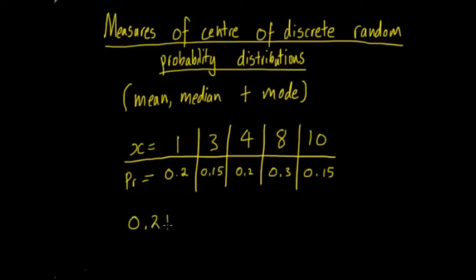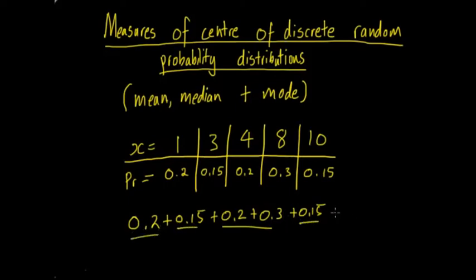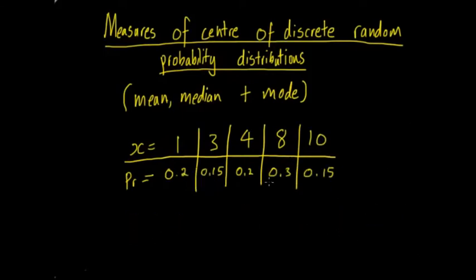So we can just check that. 0.2 plus 0.15 plus 0.2 plus 0.3 plus 0.15. So 0.2 plus 0.3 is 0.5, and 0.15 plus 0.2 plus 0.15 is 0.5. So that's going to equal 0.5 plus 0.5, which equals 1. So it works. The question could have had an x, for example, somewhere along here. You might not have known what 0.3 was, there could have been an x, and you could have worked out that x equaled 0.3.